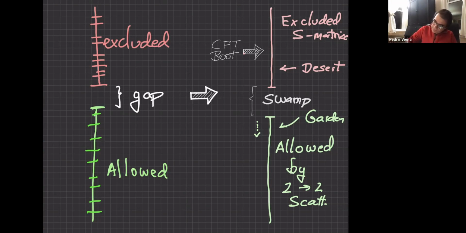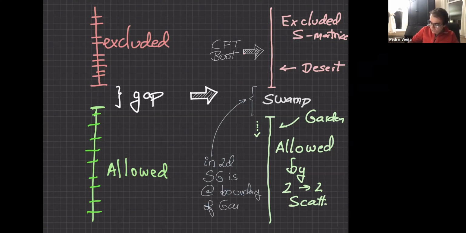So in some examples we know, for example, and this is an example that I'm not going to discuss today, that in 2 dimensions there is no swamp; the garden closes, the garden and the desert touch, and sine-Gordon, for example, is at the boundary of the garden. And so it is allowed for sure, and therefore there we know. And of course, to say what the x's mean, I would have to say what I am plotting. What do I mean exactly? If you want, I can tell you, but it is just an example where we know that we converged, because for sure this theory exists.